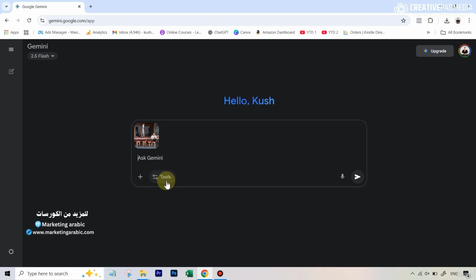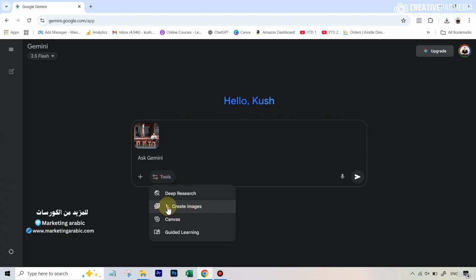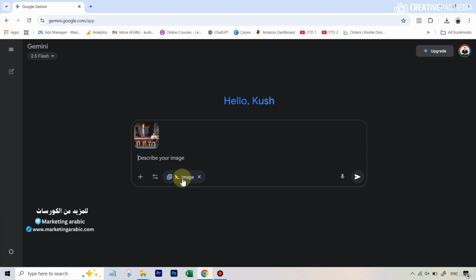what you can do is just hit this tools icon here, okay? And here you're going to see this option that says create images. And can you see there's this banana next to it? That means Nano Banana. So it's using that model. If we hit this and now this little tab comes here, now we're telling Gemini, listen, whatever we type, we don't even have to start the phrase with create or do something. No, whatever we type, the output that you give after we hit generate has to be an edited image.